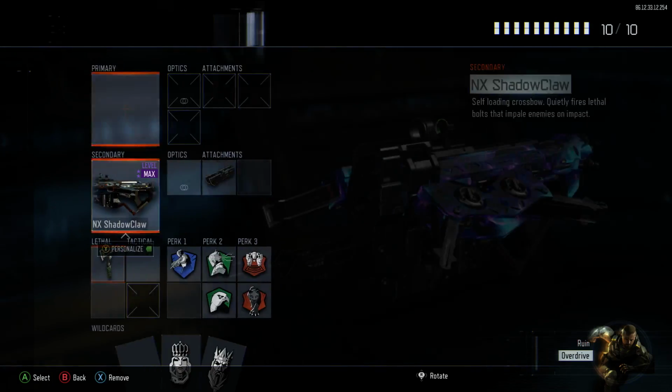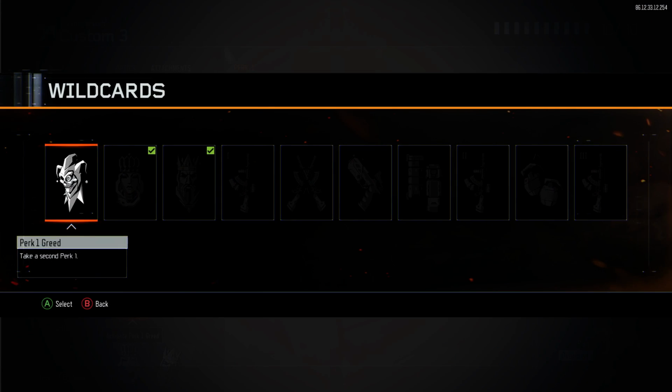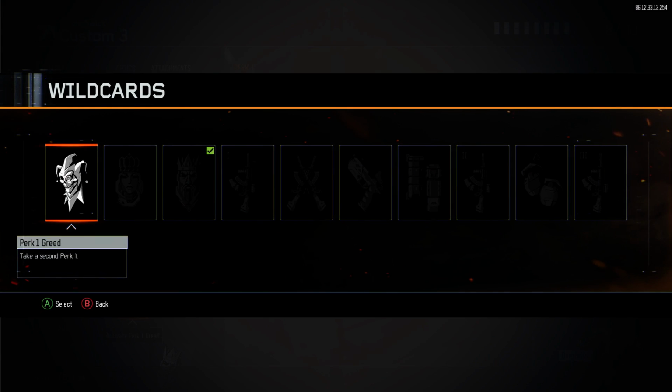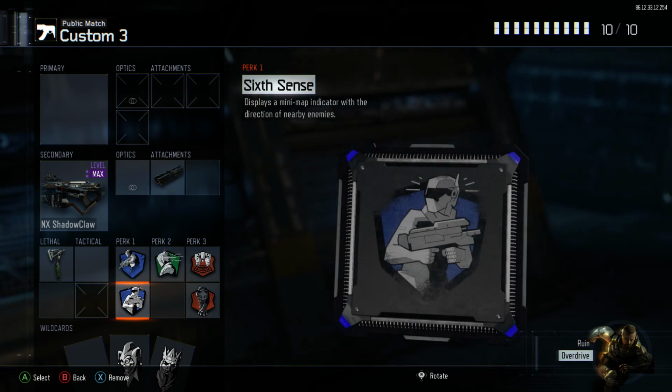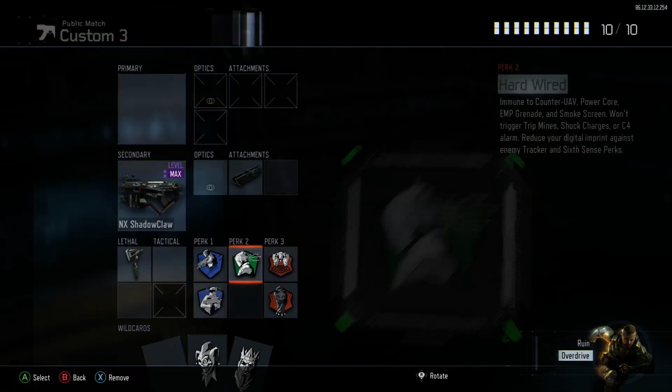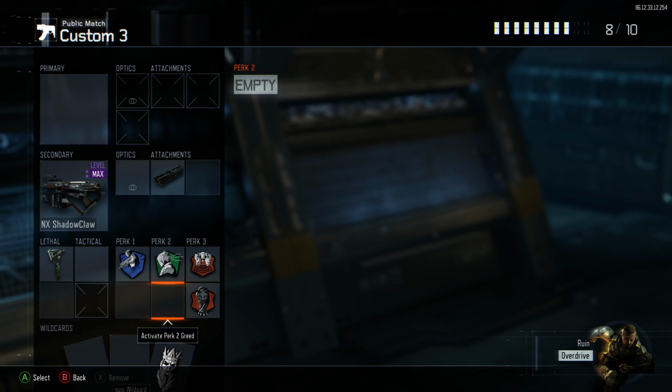And also I want to show you guys what you can do right here. Instead of having perk 2 greed, if you want to always run Ghost and Sixth Sense, you can just run perk 1 greed and have both perks at the same time and get rid of Tracker. You're always going to want Hardwired. You do not want to die by trip mines, shock charges, C4s. That's just mad irritating. But I'm going to change this class back to the way I have it.